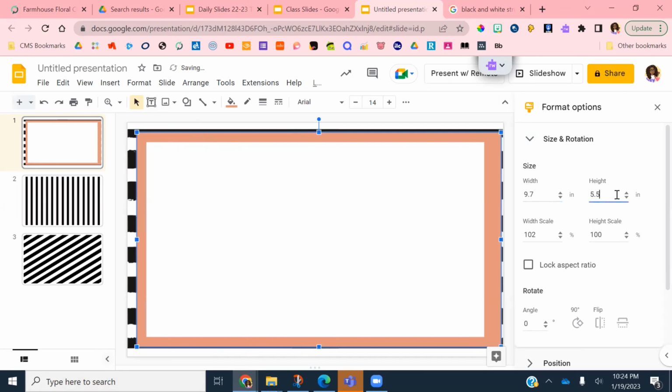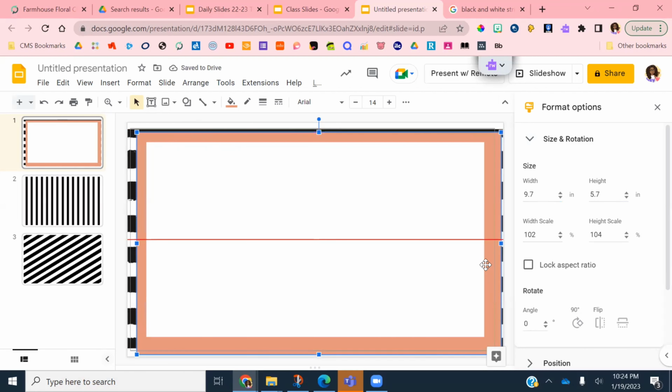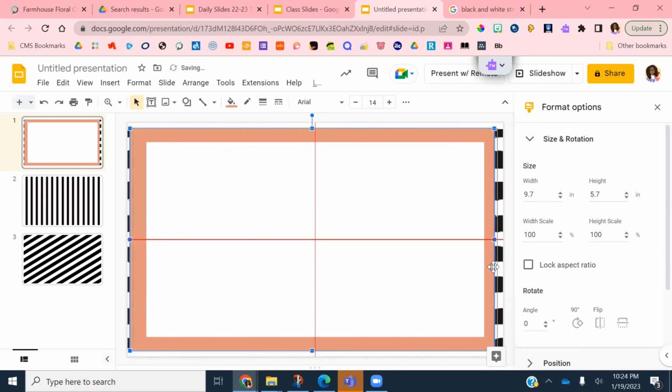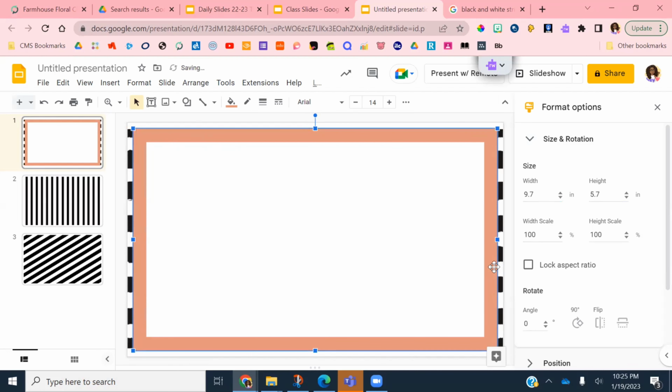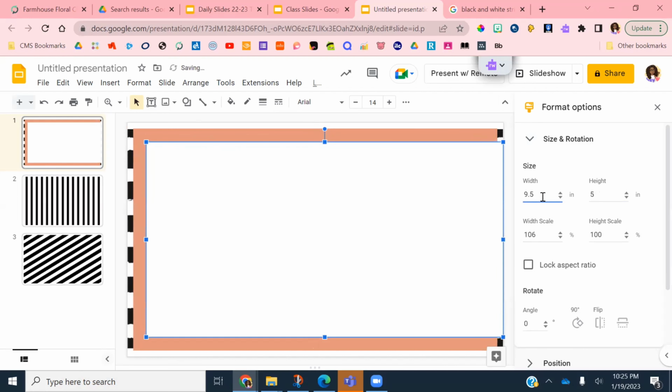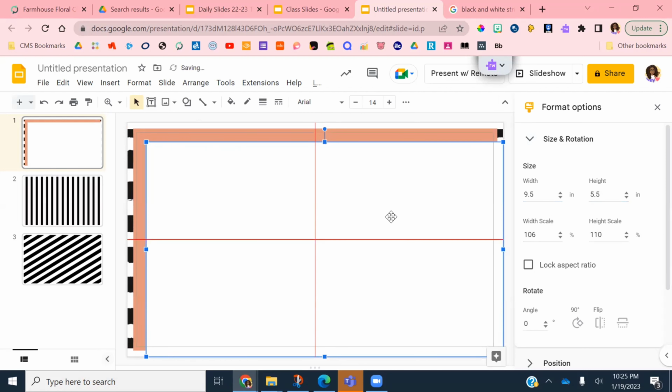I don't like how much space is left on the slide with my frame, so I am going to go ahead and make the coral box 9.7, and the white box I'm gonna make 9.5.